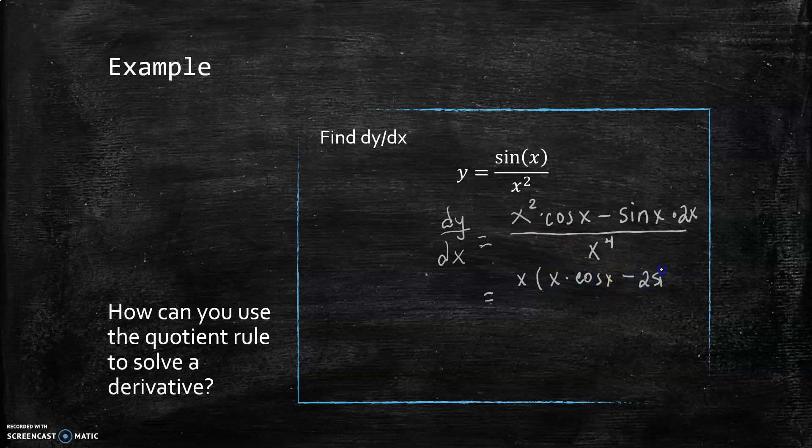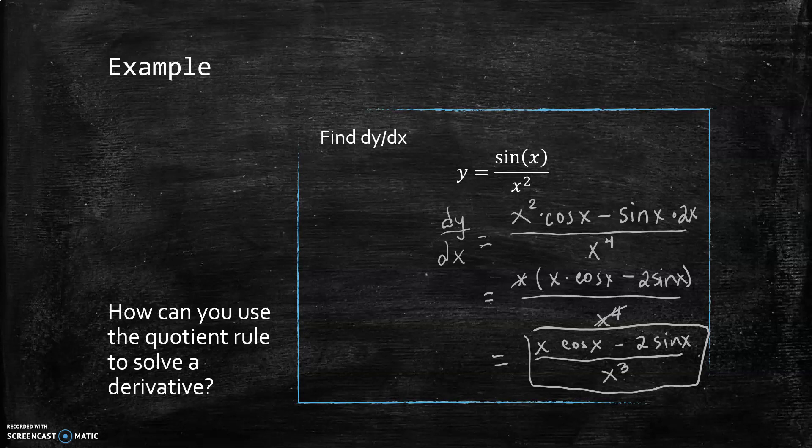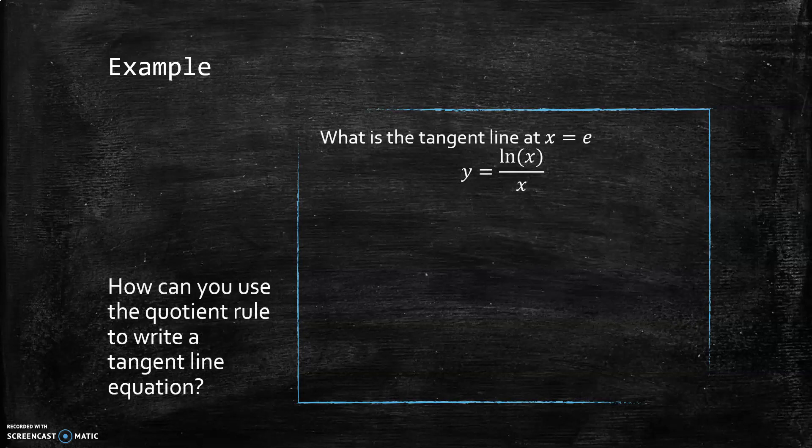So now we can cancel one of our x's, and we wind up with (x cos(x) - 2sin(x))/x³. That's about as good as it's going to get. If I knew x I could easily plug it in. I just really want to stress that this answer is totally acceptable as long as you're not trying to find a multiple choice answer. I really want to warn against doing some algebra incorrectly. I wanted to show you how to simplify it, although your answers don't have to be simplified for my test unless it's multiple choice.